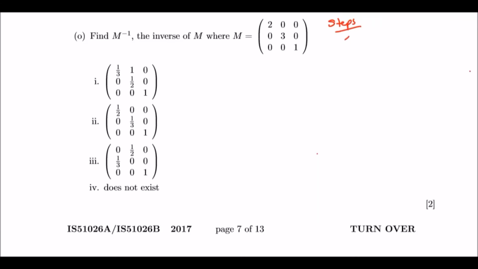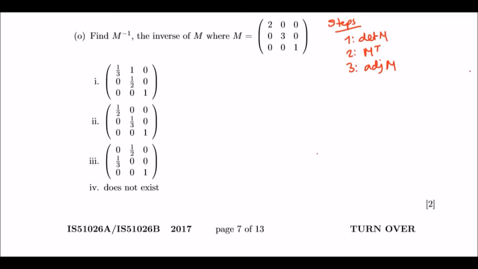So the first step is to find the determinant of M, which is, thank God, very easy in this example. We're going to use this towards one of the final steps. The second step is to find the transpose. So we're going to call this M to the power T. The third step is going to be called the adjugate matrix. So this is denoted as adj, and then M, adj M. And this is linked to something known as the matrix of cofactors.